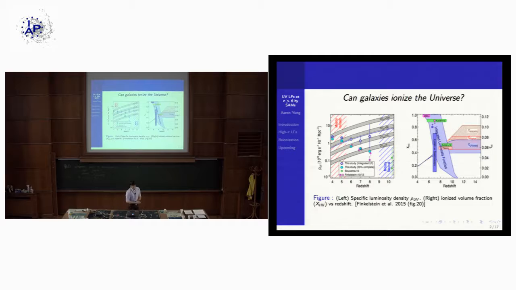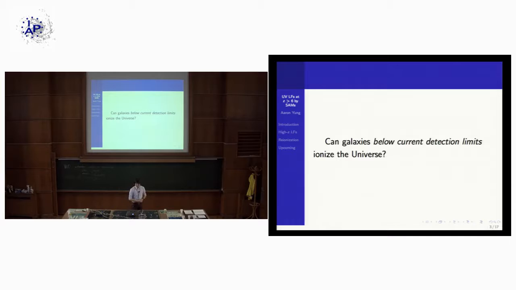Anyway, so the observationally determined density functions are plotted in blue and cyan, where the blue includes all the galaxies down to -13 magnitude, and the cyan ones only include galaxies down to 15% of the completeness limit. But either way, just by comparing these data points to the blue line, which is their traditional model, the thin blue line underneath the second band, we can see that the galaxies detected to date cannot sustain a fully ionized universe. And we can safely say that under the current detection limits, galaxies detected to date are insufficient to reionize the universe.